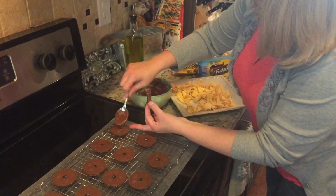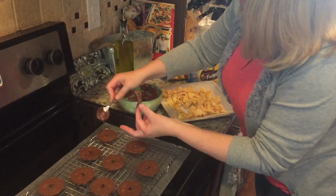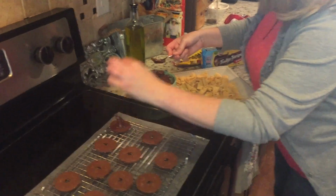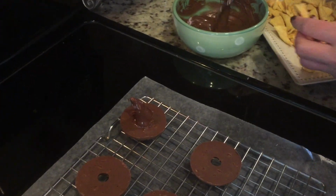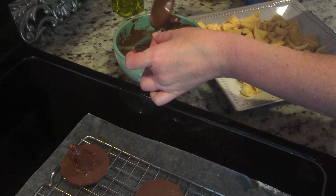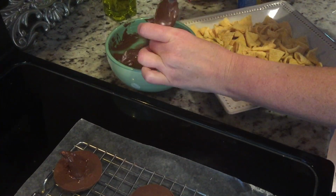Then I take a little bit of the melted chocolate just to kind of make a glue for the hat to sit on. And then you're gonna let it set up. And then after it sets up, you're gonna take your icing and make a little hat band around the bottom for the witch's hat.